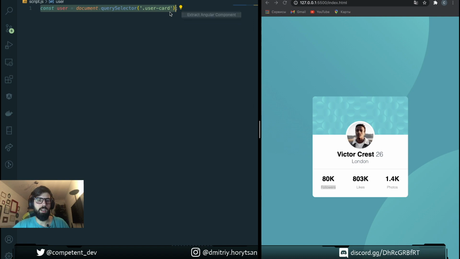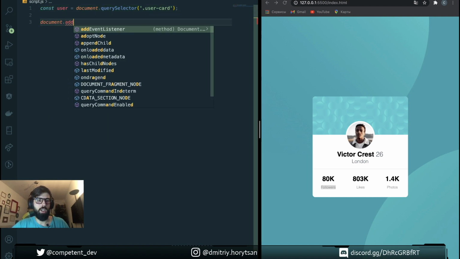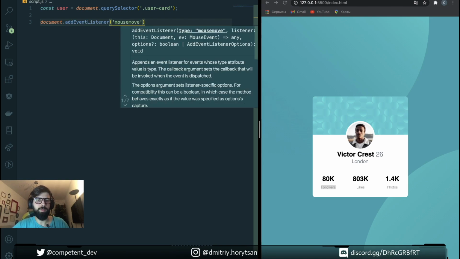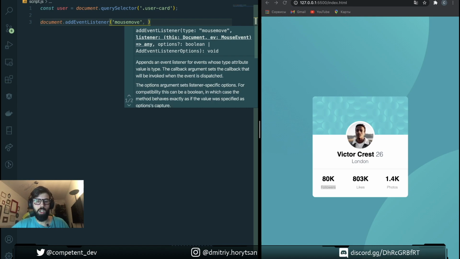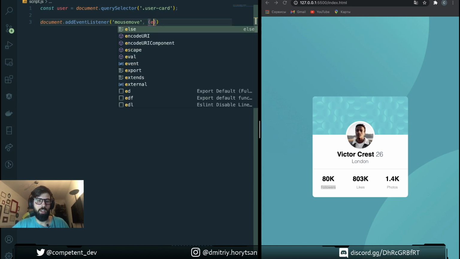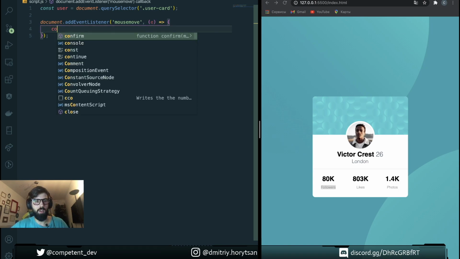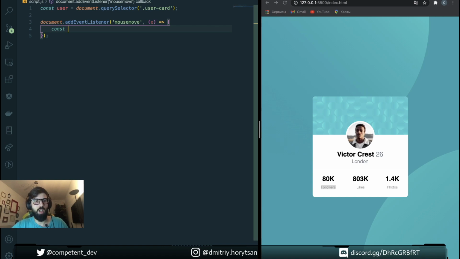Then we add event listener mouse move for our document. Here we need an event to get the position of our mouse, and we need to calculate degrees for our rotation for user card.